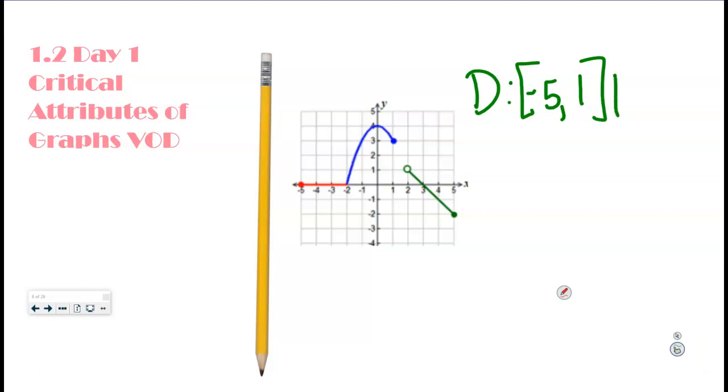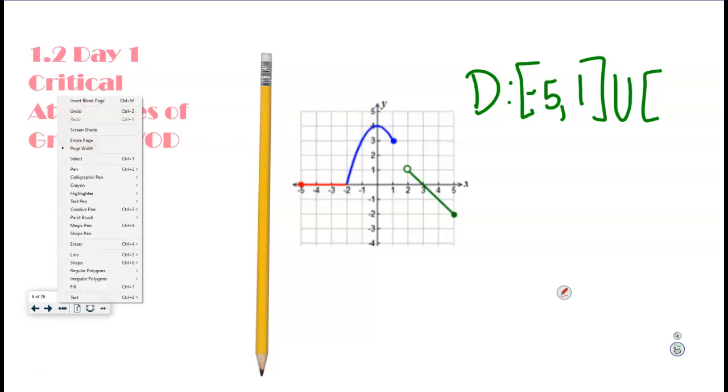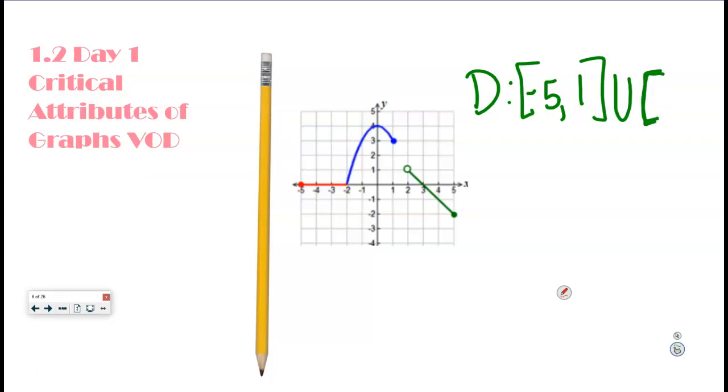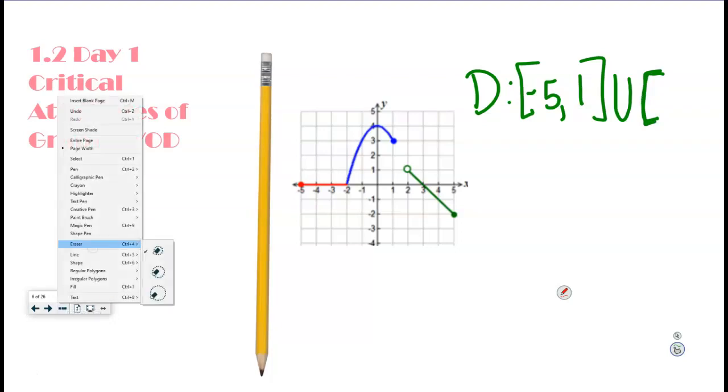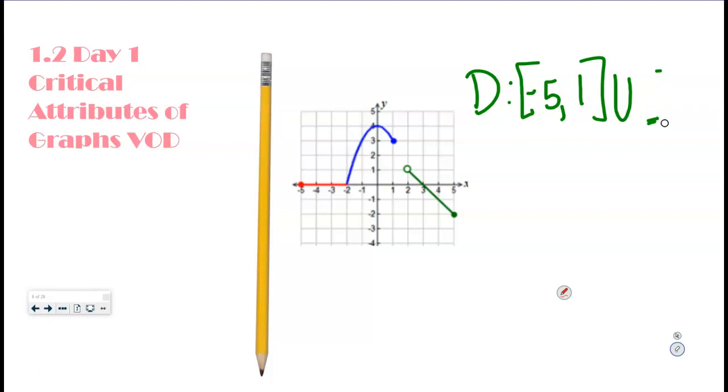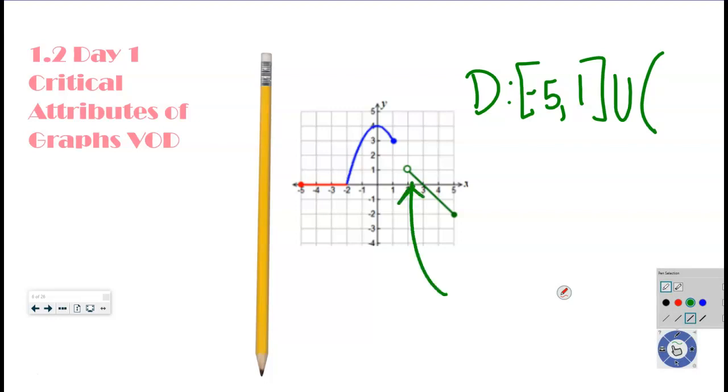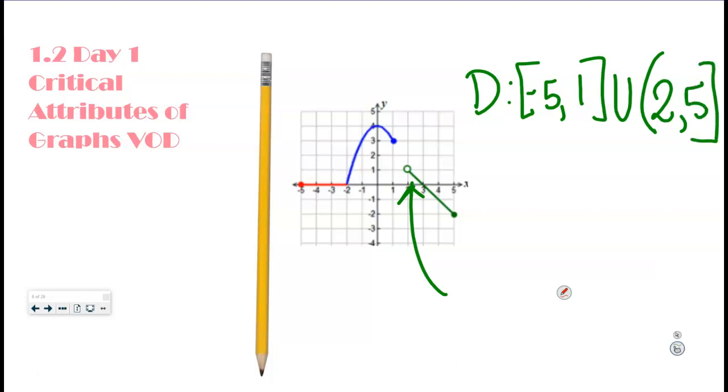Or, we're going to, ooh, I did it again. That needs to be erased because I finally have an open dot in one of my examples. So let me grab my eraser. Let me erase that because that certainly needs to be a, there we go, a parenthesis. Okay, guys. Parenthesis. We're going to pick it up right there at that 2. And then it is going to get closed at the 5. And the 5 certainly gets a bracket because that's a closed dot.